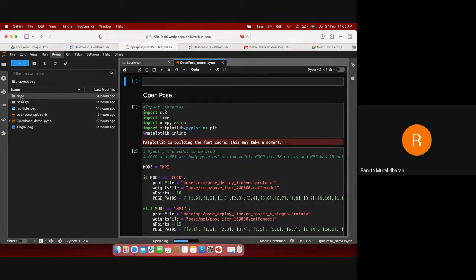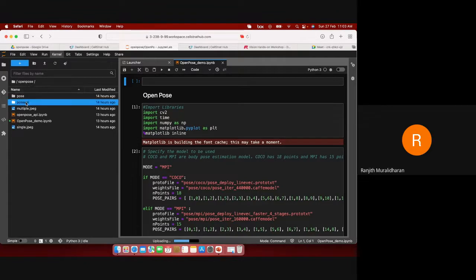The first folder is called pose. What that contains is two different pose estimation models. One is on the COCO data set and another one is on the multi-person image data set. And within that you will have the models. So these are your model files.